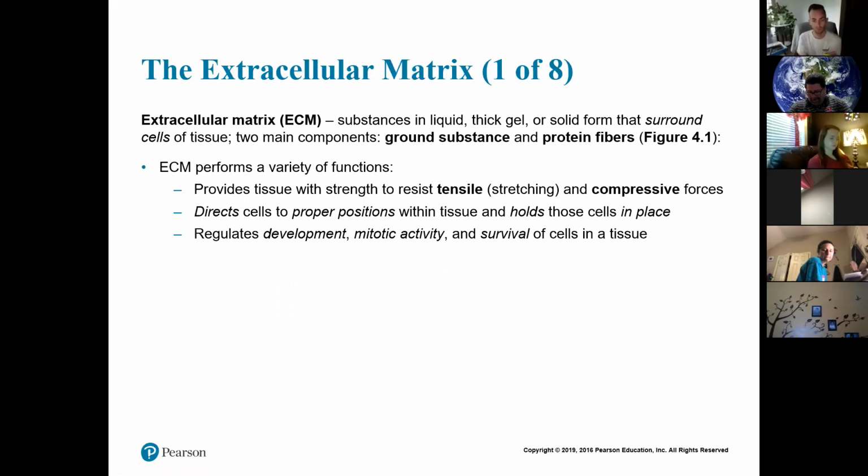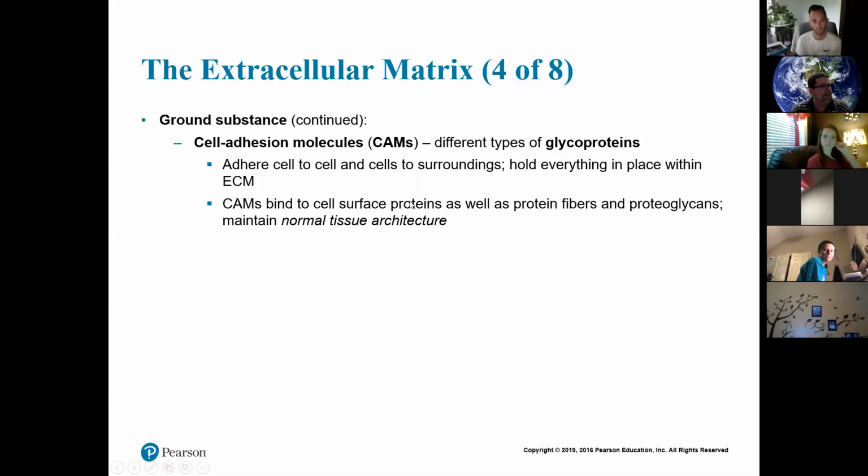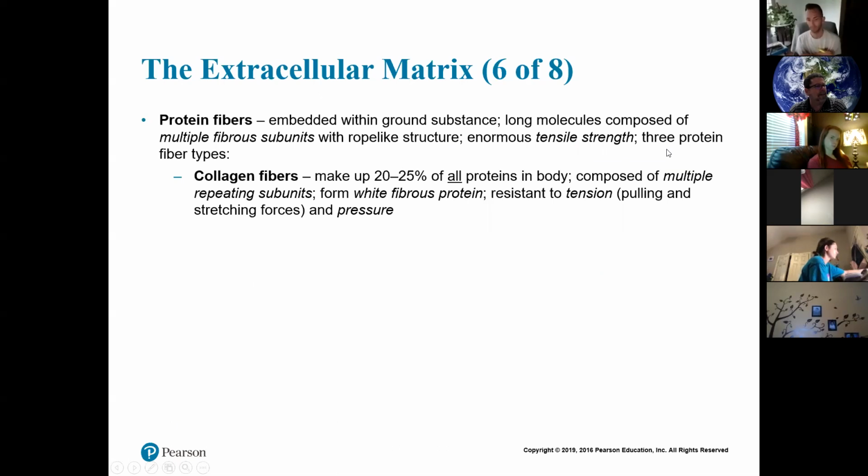I'm not a big fan of the extracellular matrix here, but just looking at some of the material on the outside of the cell. Here's an interesting one: these cell adhesion molecules allow our white blood cells to travel in the blood and hold on to the cell wall even against the flow of blood. You always wonder how a white blood cell can move against the flow of blood. Well, these allow them to stick to the surface of the cell. Anyway, we'll move on. This is what's out there on the outside.